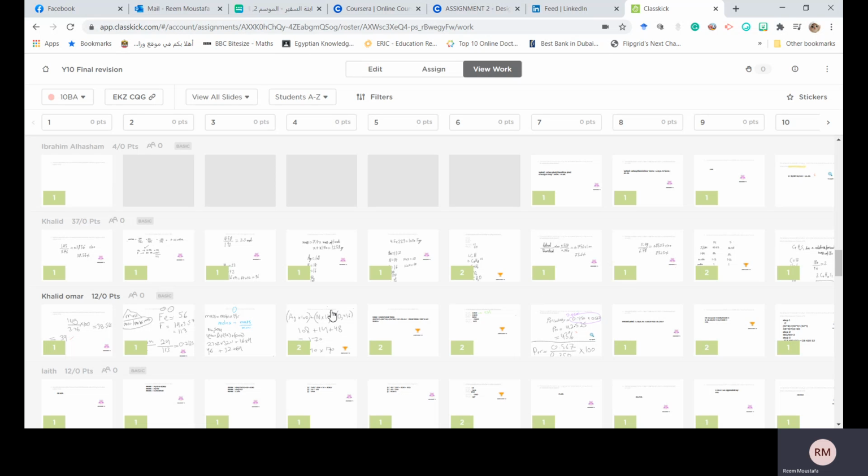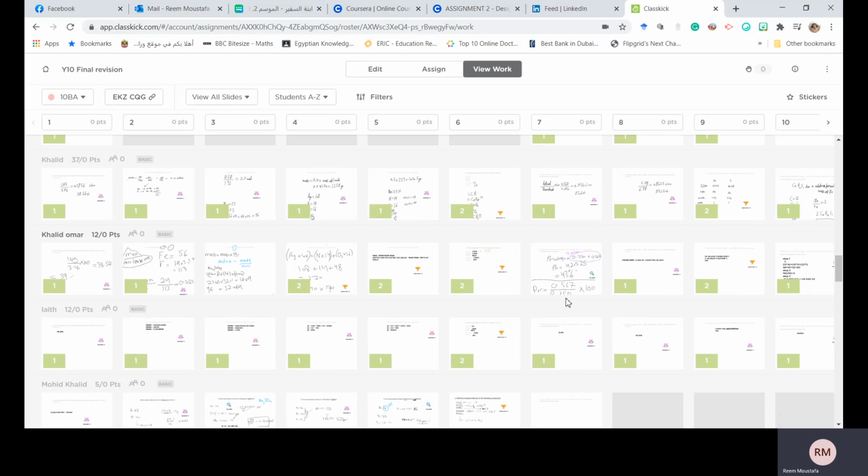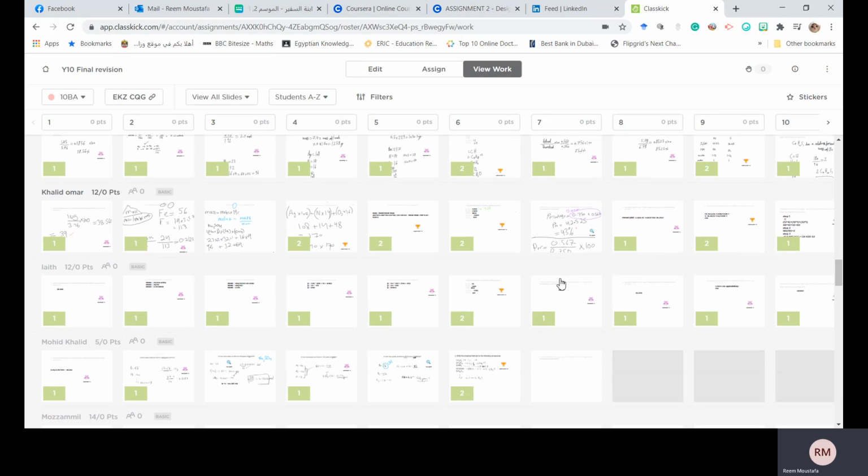They've been raising their hands, I've been popping up and checking their answers and giving them feedback until they managed to solve the majority of the questions here. So this is a very good tool for you to check if the students are doing well or not, to estimate which topics are done properly and which ones you need to go over.